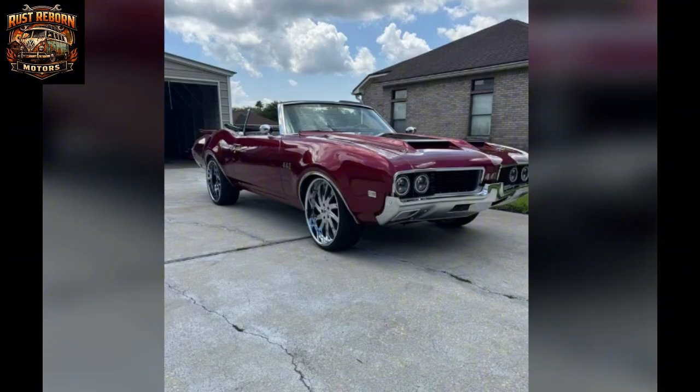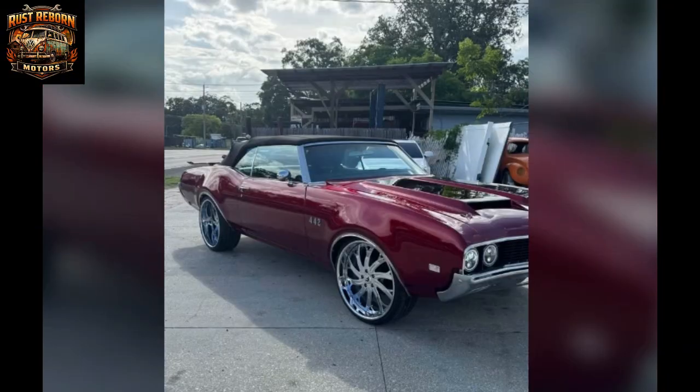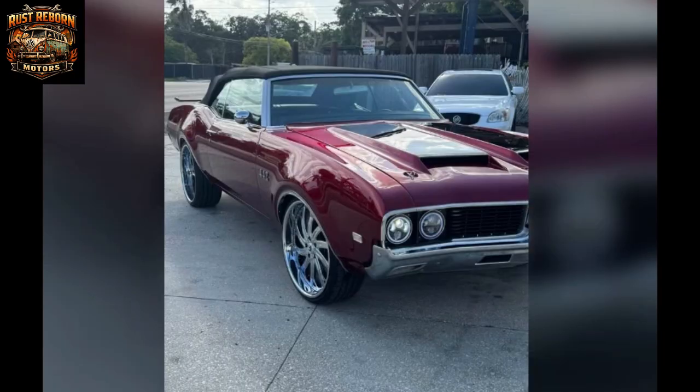With just 62,732 original miles and a clean title, it is positioned as an honest, well-preserved example that has not been overused or heavily altered, making it an appealing choice for collectors and enthusiasts alike. From a mechanical and usability standpoint, this Cutlass is described as running well and driving as it should, allowing it to be enjoyed immediately rather than needing to be revived from long-term storage.